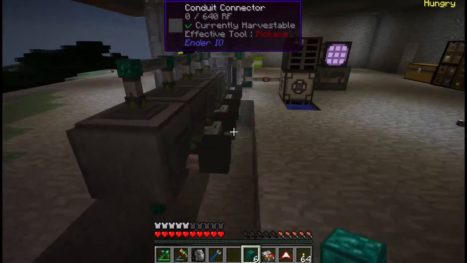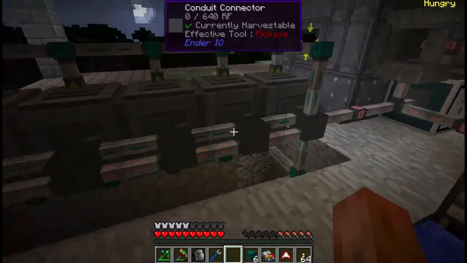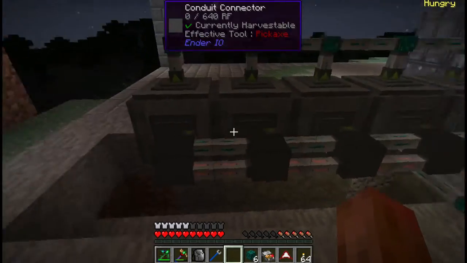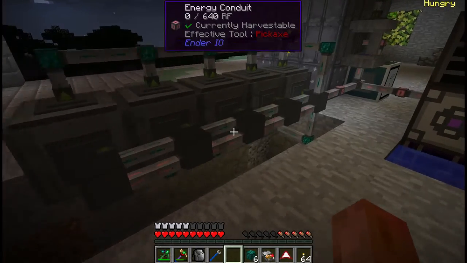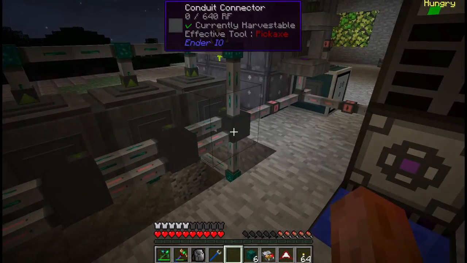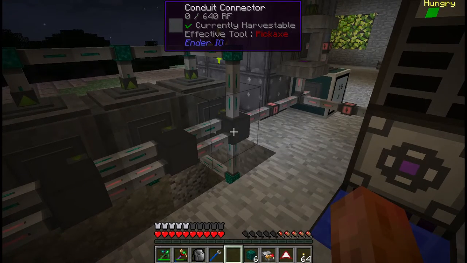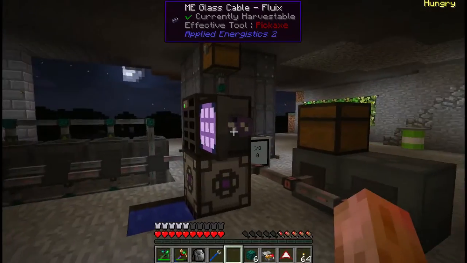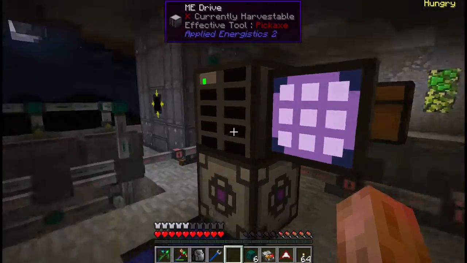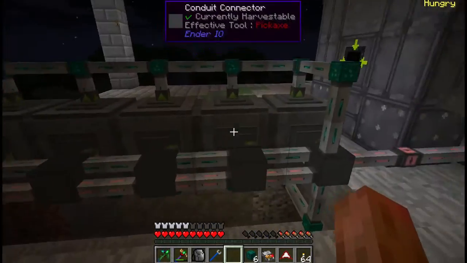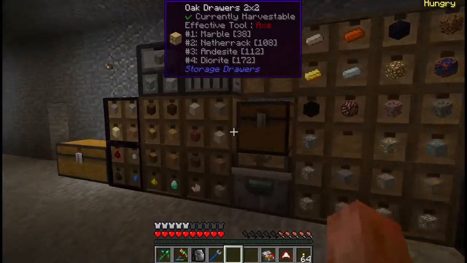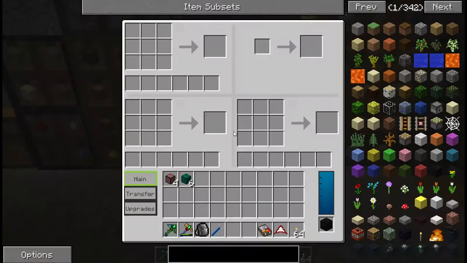That's right. You can, in Ender IO, you can actually have, I think it's 5 different types of connectors in the same space. It's so awesome. Yeah, so you can do power and items, obviously we're already doing, and you can also do liquids, as well as redstone, as well as a special kind of ME cable, but that ME cable can't connect to things. It can just transfer ME, so you still have to, it's not quite as awesome. It's still awesome. It's very awesome, but not as awesome. Partially awesome. I don't know what you want to call it.